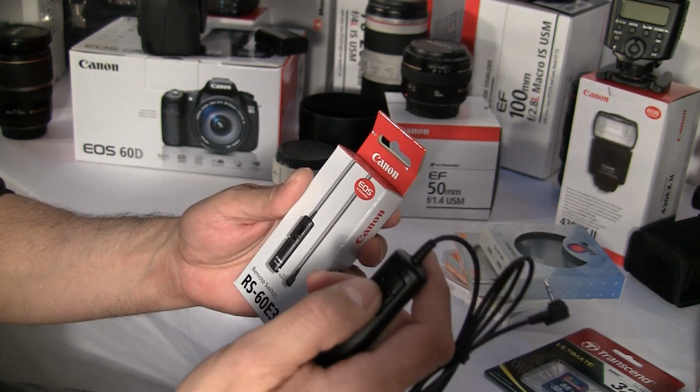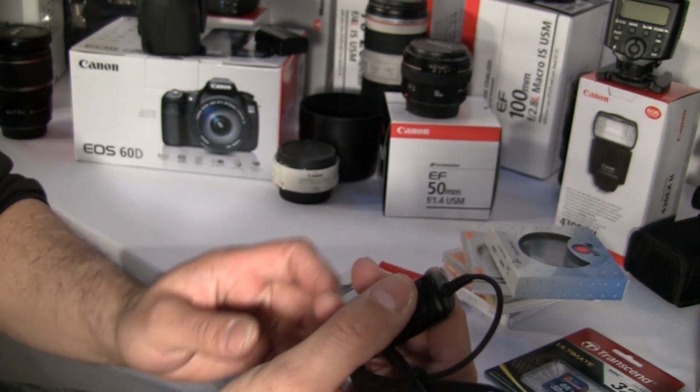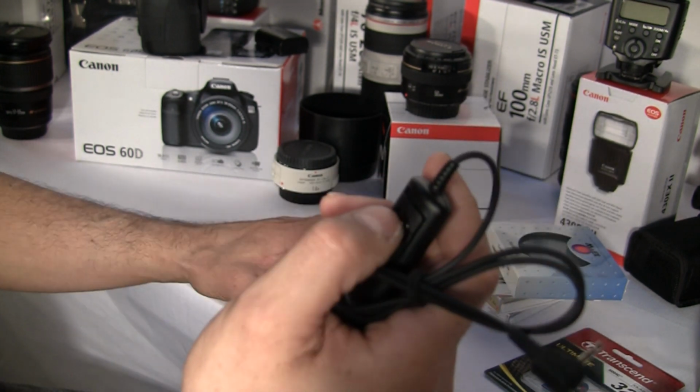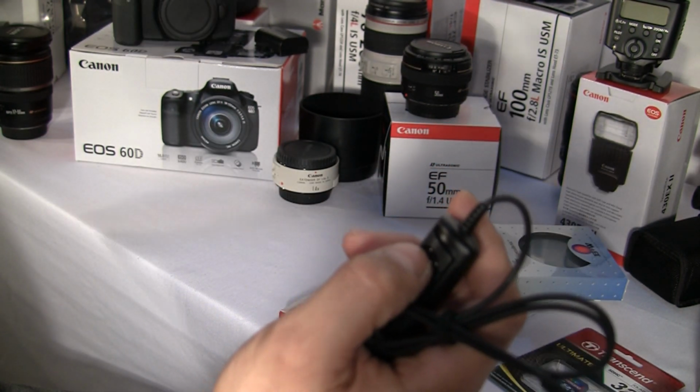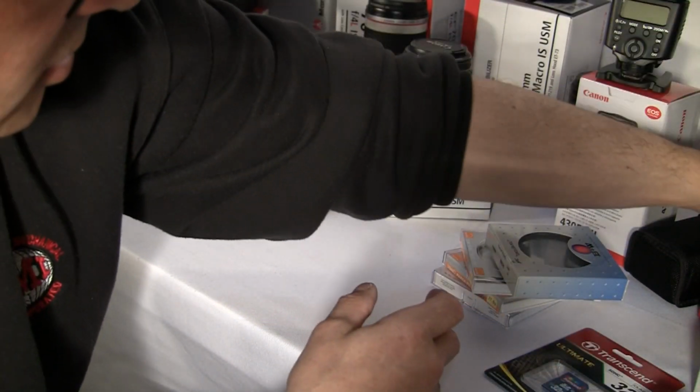This is a cable shutter release. Again, it just plugs right into the camera, and then I can hit the shutter from a distance, you know, without shaking the camera. Let's see, what else did I get?